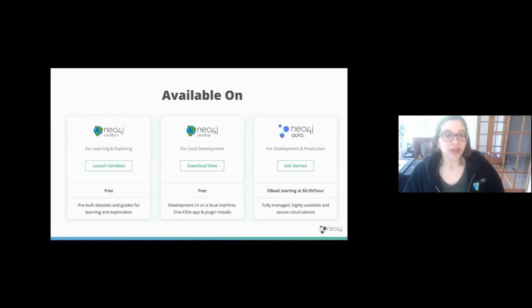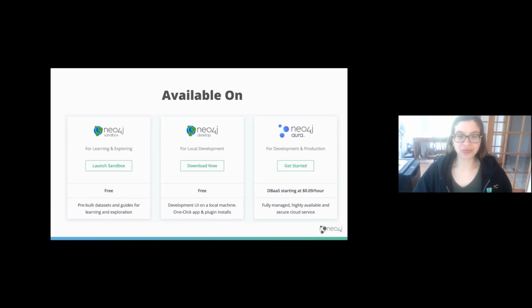There are three ways of running Neo4j where the APOC library is built in. It's provided out of the box with Neo4j Sandbox, Neo4j Desktop, and Neo4j Aura. However, any way that you run Neo4j, you can drop the APOC jar from GitHub into the plugins folder, and I'll show that in just a second.